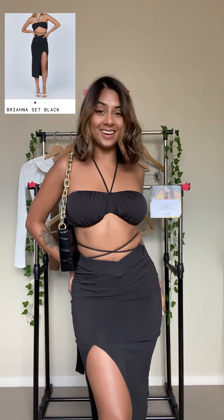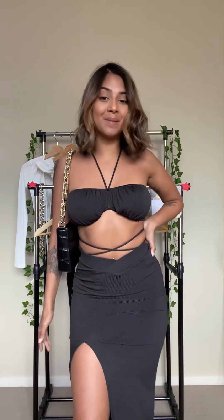Now we're going to go on to my last set and it's one of my favorites — best for last. This is the Brianna set and it is in a size 4. Look at how it curves my body — I love it. I matched it with the On My Way bag again. You can match this with the Scylla shoes in black and do an all-black theme. I love every single outfit I received.